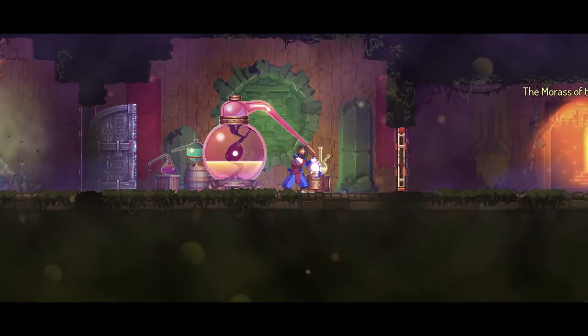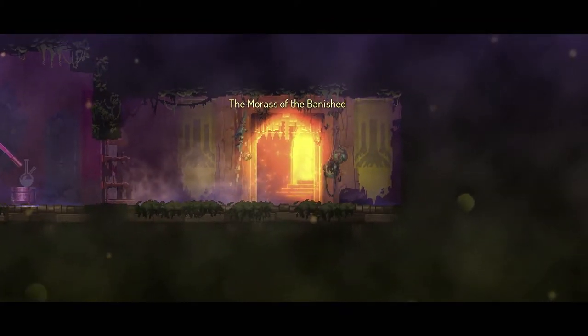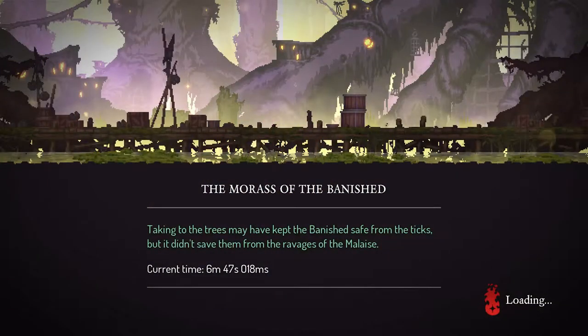A lot of the mutations I really like aren't available because I switched them off, because they need to be unlocked. Taking to the trees may have kept the banished safe from the ticks, but it didn't save them from the ravages of the Malays. That's not good. Okay, so here's the morass.